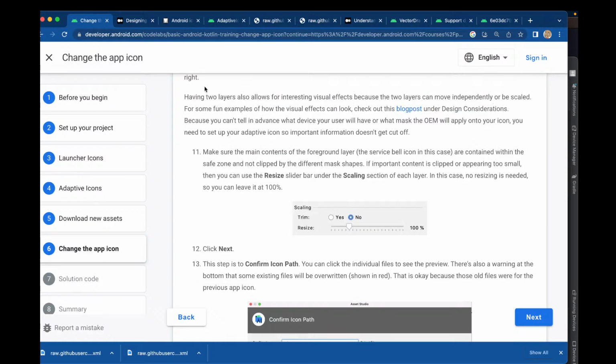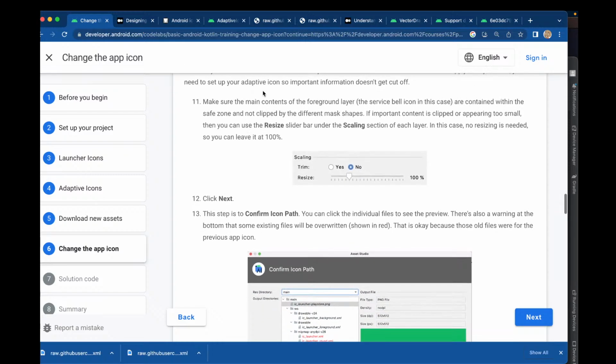Under design considerations, because you can't tell in advance what device your user will have or what mask the OEM will apply onto your icon, you need to set up your adaptive icon so important information doesn't get cut off. Make sure the main contents of the foreground layer, the service bell icon in this case, are contained within the safe zone and not clipped by the different mask shapes.